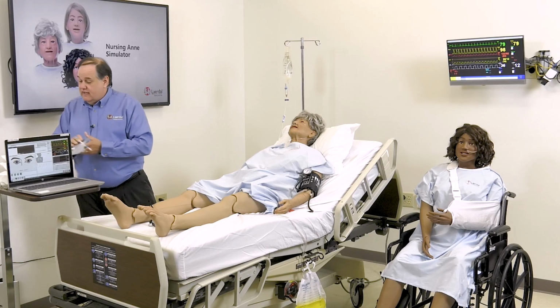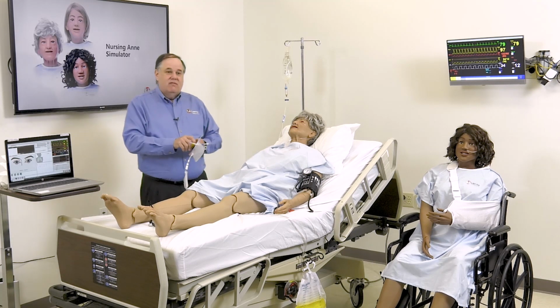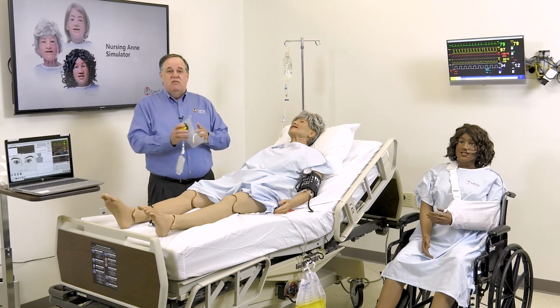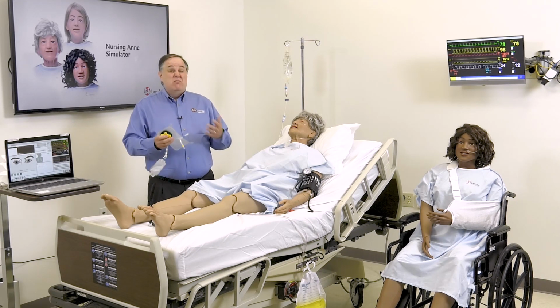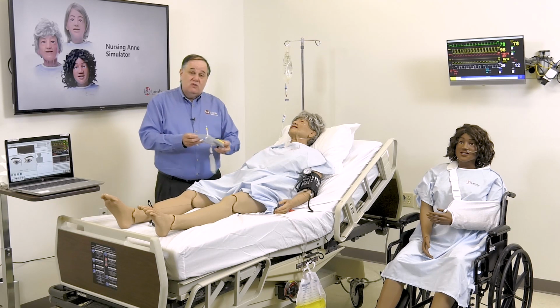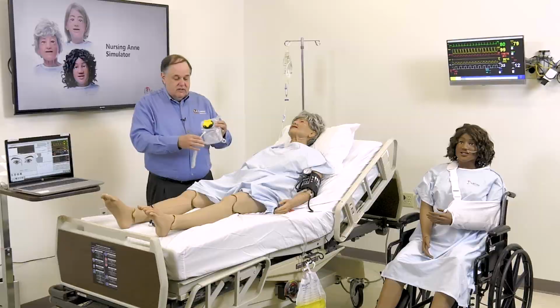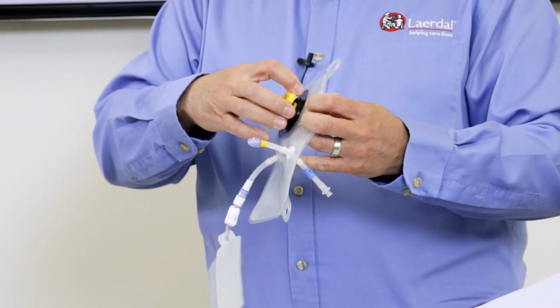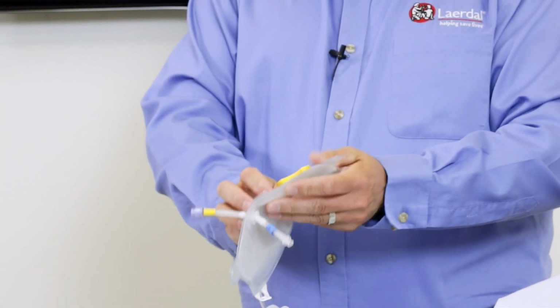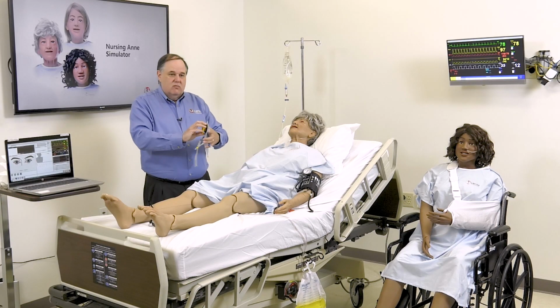The fluid bags, can they be removed for cleaning and disinfection? Yes, they can. This is the actual fluid bag, and that's a great question, and thank you for asking, because I know some of our concern is how easy it is to remove it, clean it, and prevent any molding and make sure that you're protecting the longevity of your mannequin. Absolutely, each reservoir bag is identical with just different ports and color coded. They're absolutely the same. They're easily removed. They attach inside by these two tabs and can be easily removed.